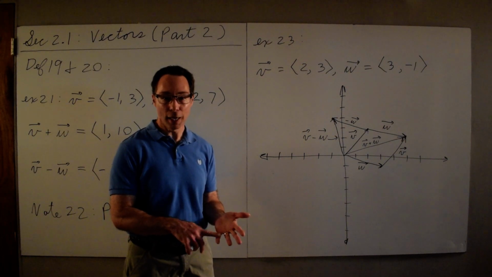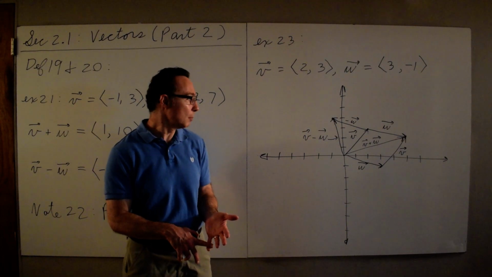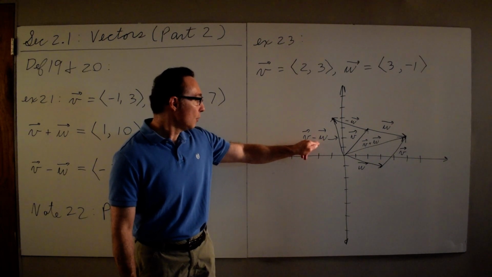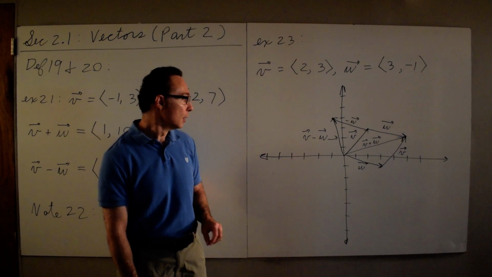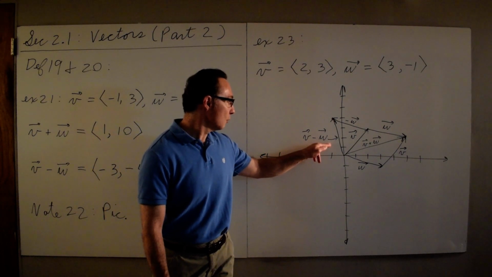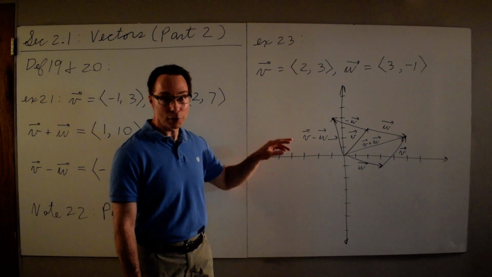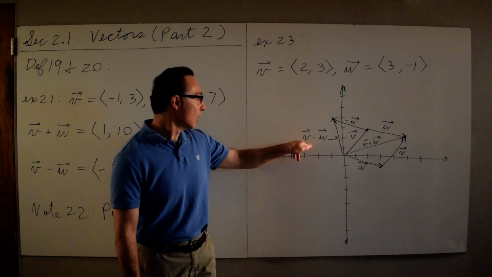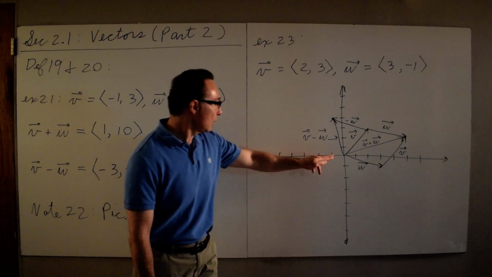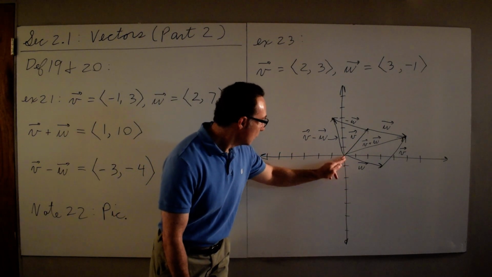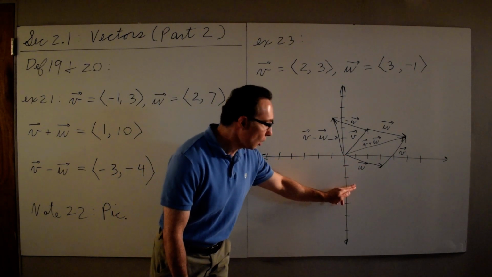Now, in the number line, a minus b and b minus a aren't the same number. And so v minus w and w minus v aren't going to be the same vector either. So this is the vector representation of v minus w. It is not the representation of w minus v. And as you would guess, w minus v is the vector of the same length in the opposite direction.